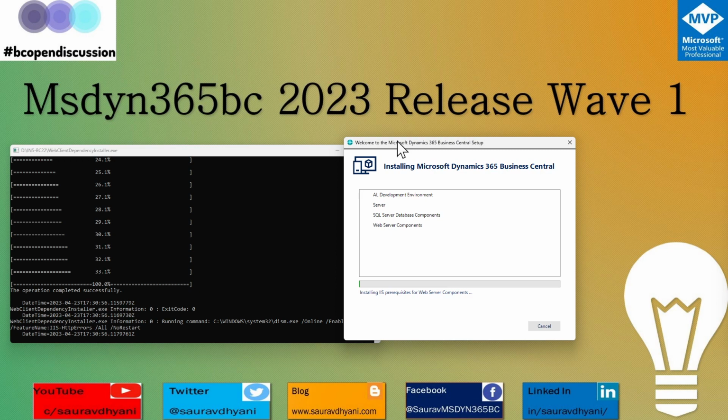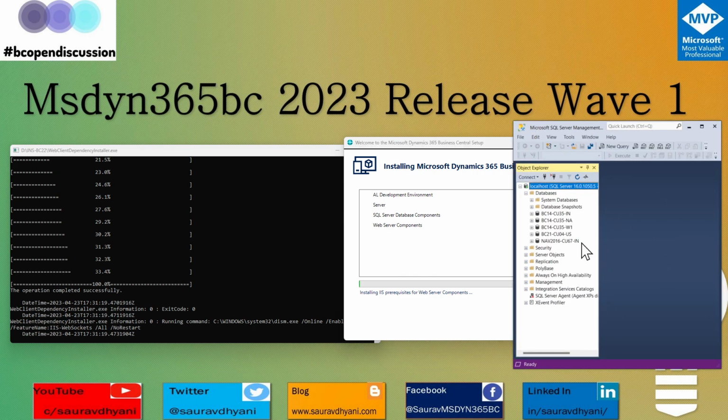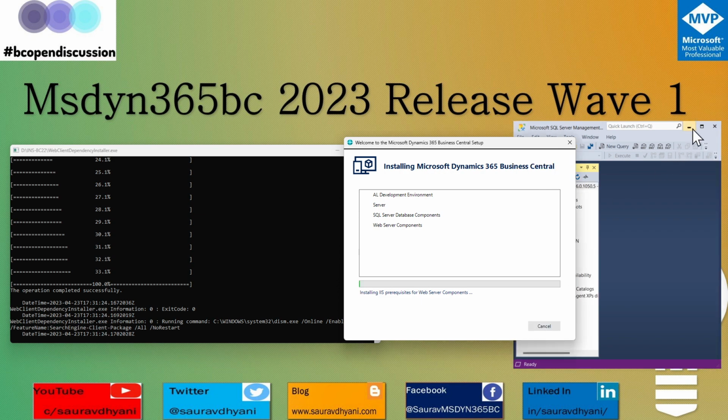What are those components? The AL development environment, which is already installed on my machine because I have Visual Studio Code. I'll try to install the server, which is adding the custom settings config file on my local machine for BC22 services. SQL Server database component, it'll go to my SQL Server and add a new database called BC22 database, which is not yet available.